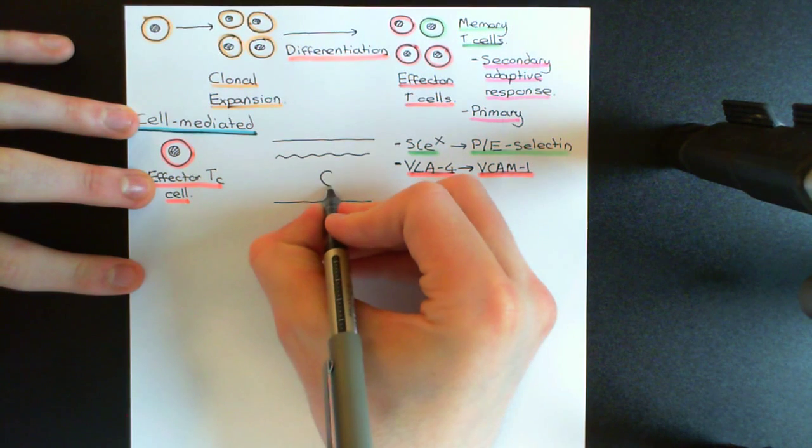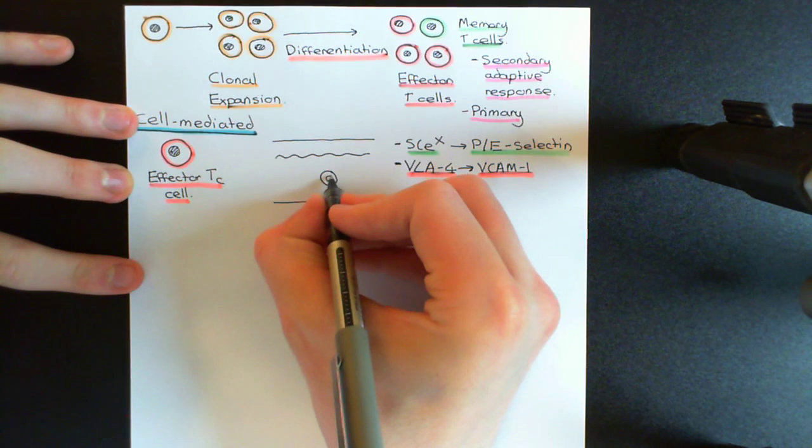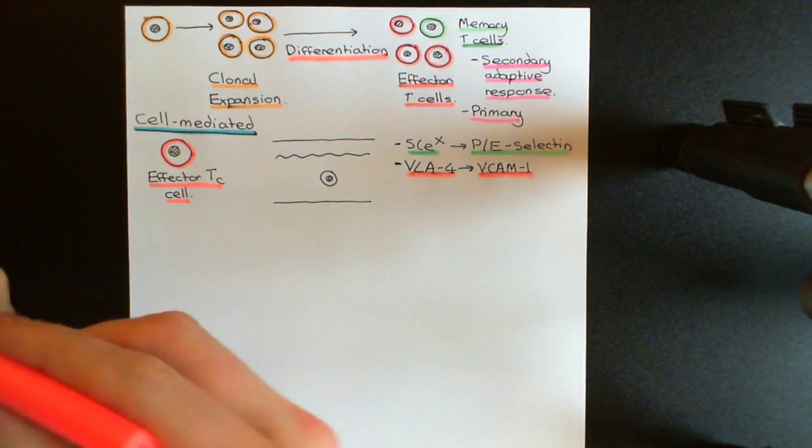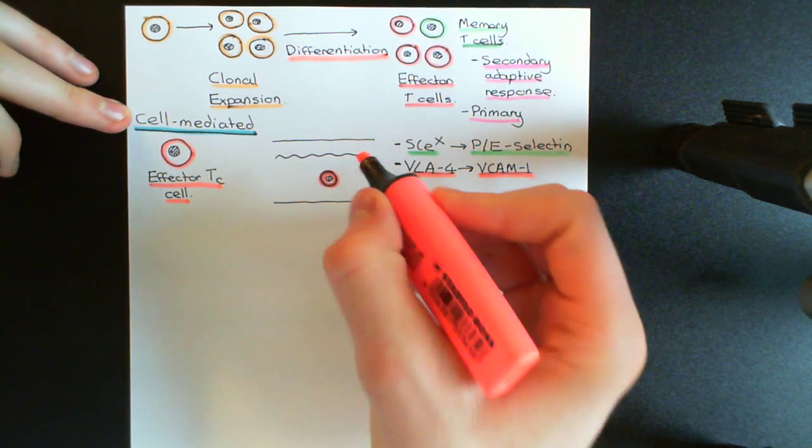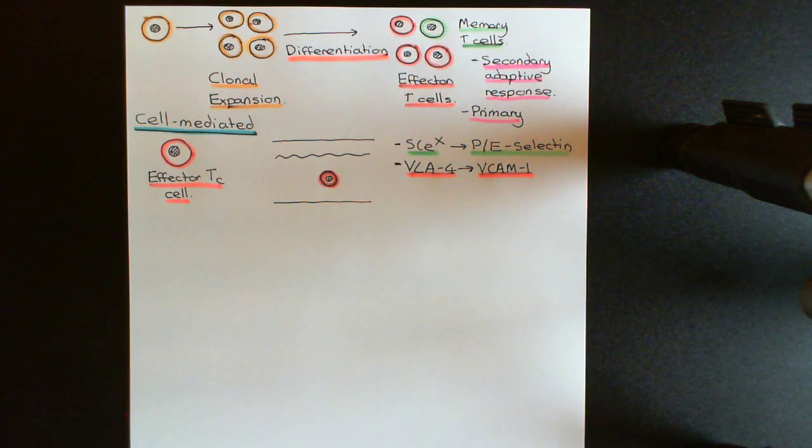So let's say that we now have our effector cytotoxic T cell in this area then. So I'll just colour him in red again. So what is it now going to do? What is he actually going to do once he's here? Well, I gave you the answer long ago as to what the cell-mediated adaptive immune response was all about. The power of these effector cytotoxic T cells is that they have the ability to kill infected host cells. That's what their job is going to be. It's going to be to go round, find infected host cells, and tell them to commit apoptosis, to commit suicide.